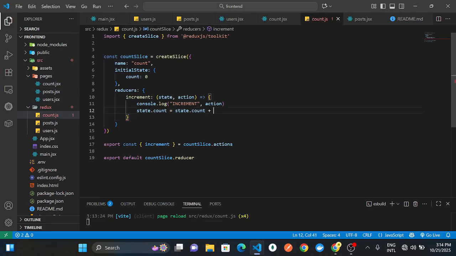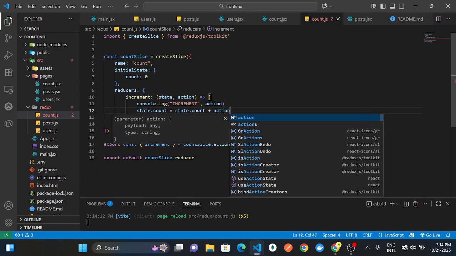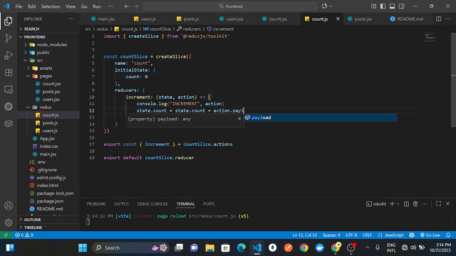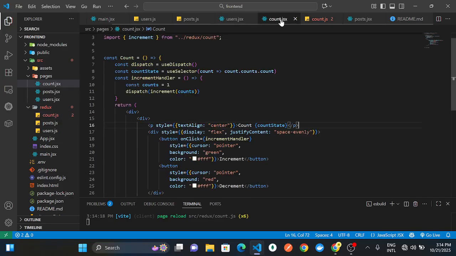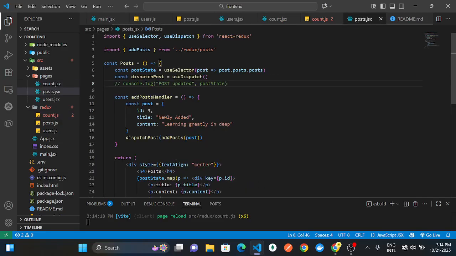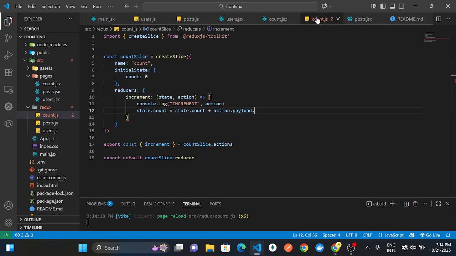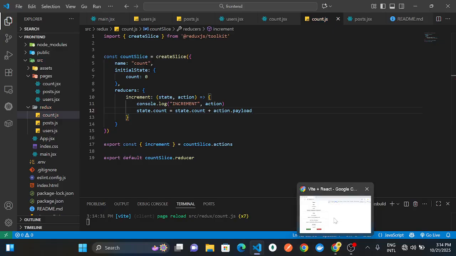So go ahead and say action.payload. Let's see again what we are getting. Let's just see what action we get.